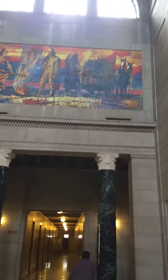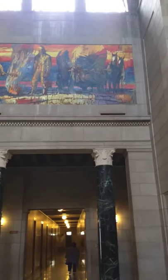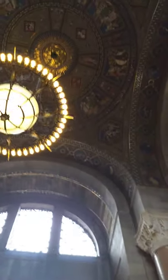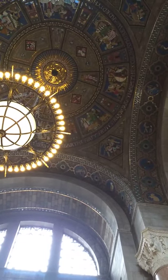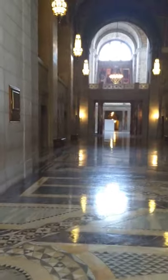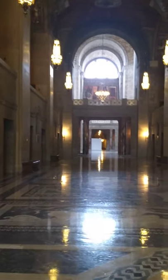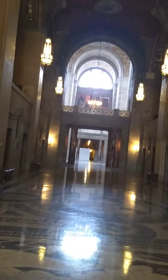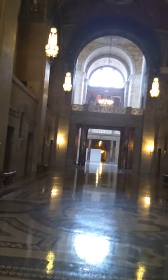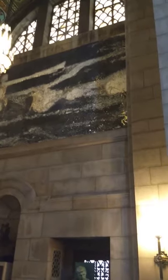These were painted in 1964 by James Penny. The dome above has mosaics of nature's gifts to man on the plains. Now we're going to head our way toward the rotunda, but on the way is the Nebraska Hall of Fame. Sculptures of very influential and helpful people in our history. There are also beautiful mosaics, like this one here, of a horrible snowstorm in 1888 in Nebraska.